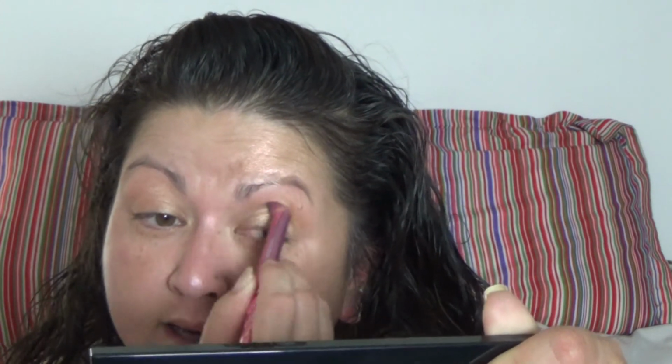Like I said, the apricot has a little bit more of a pinky tone to it. Let me put the middle shade on my other eye so that you can see the difference. And I'm swiping up and down in all shades. Because of the size, these are obviously not full-size shimmer bricks. It's going to be hard to use the shades individually. You would have to use a super small brush. Let me make sure I put on enough so you guys can see the difference. It's not huge, but it's definitely a difference.